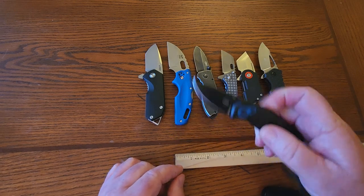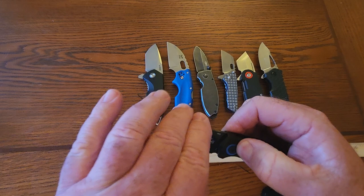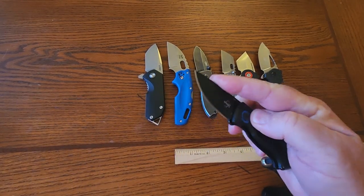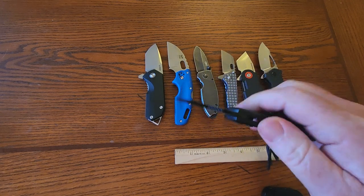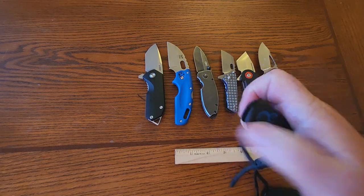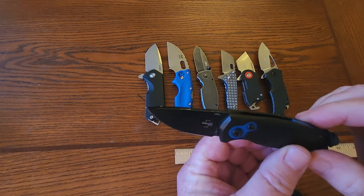Instead of having little fidget toys and stuff like that in your pocket to fidget with, I tend to use knives for that kind of thing. And this one, even though you kind of have to close it two-handed, if you're real careful, you can get it closed with one hand, but it's got that snappiness to it. I'm more of a manual folder type of guy, but every once in a while it's kind of satisfying from that fidget point of view to get that snap going. Okay, so that's the Boker. It's the Vox Compact.